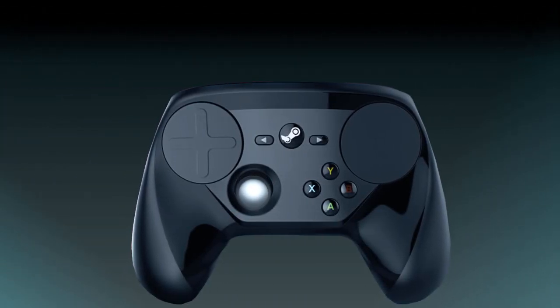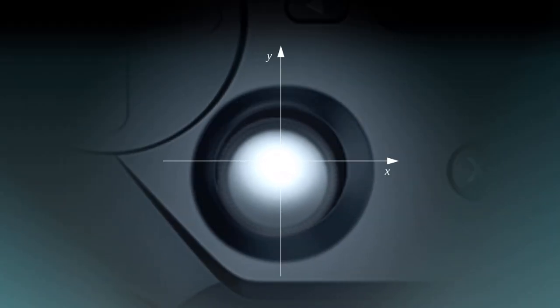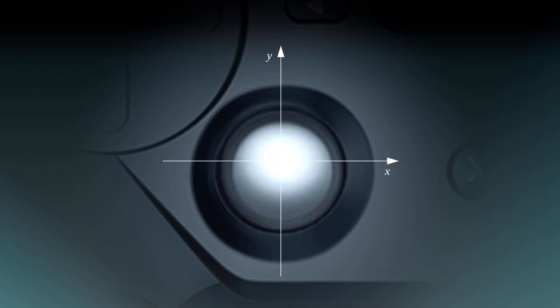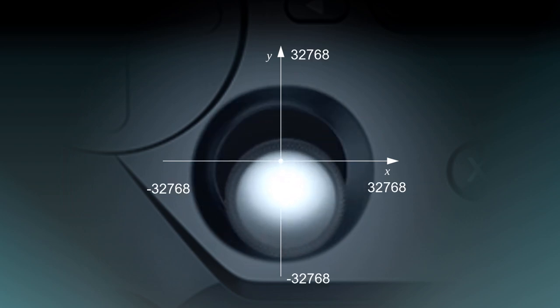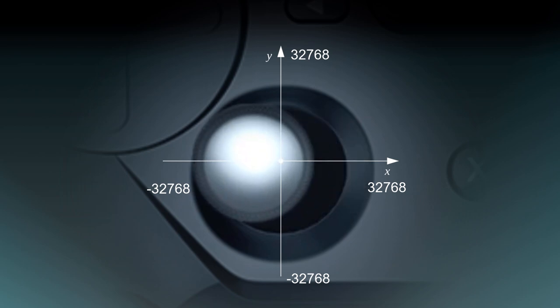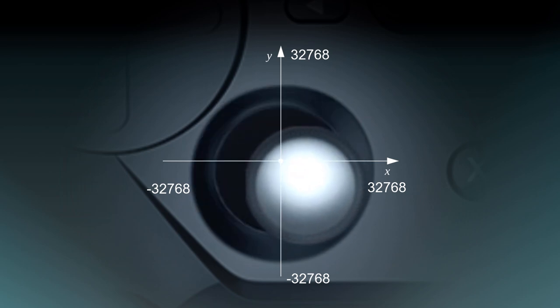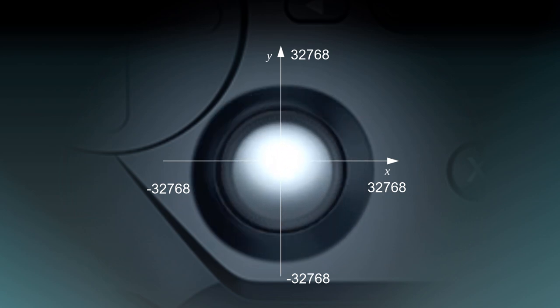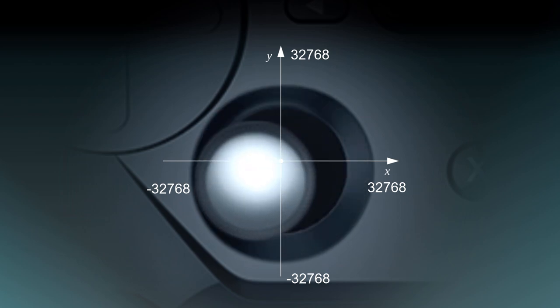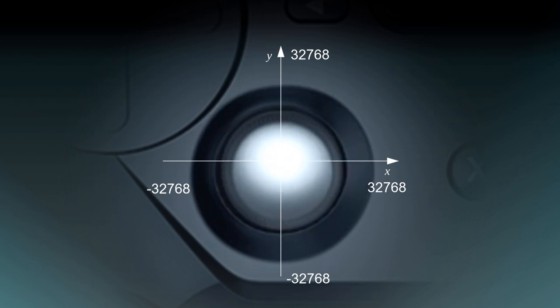A joystick outputs a range of values across two axes, which we'll call X and Y for this exercise. The value range for X input joysticks is -32,768 through 32,768, with the center joystick having a value of 0, 0. So when you push a joystick all the way up, you are actually sending a Y input value of 32,768 to the game, and all the way down is a Y input value of -32,768. The same goes for the X axis.